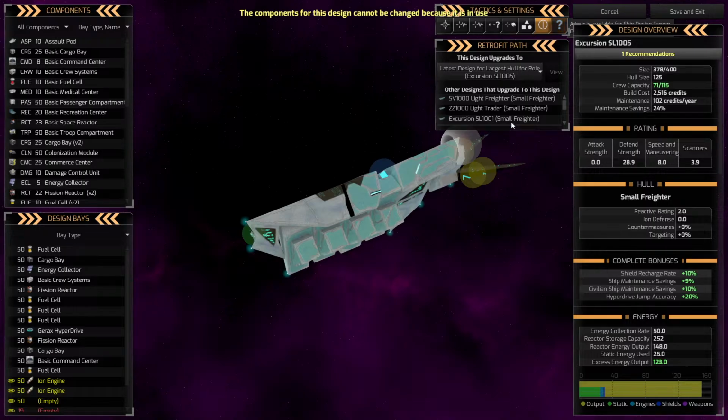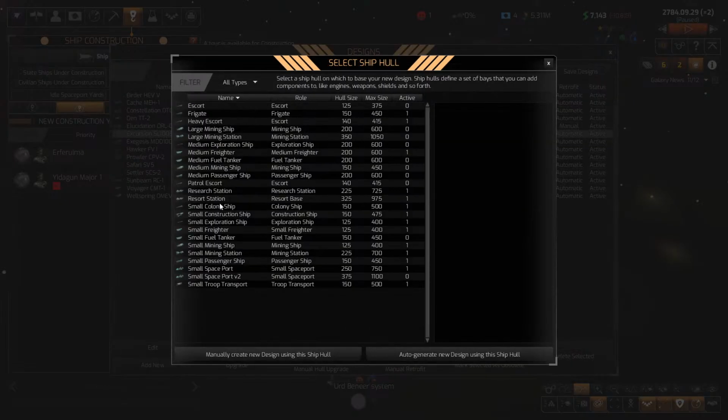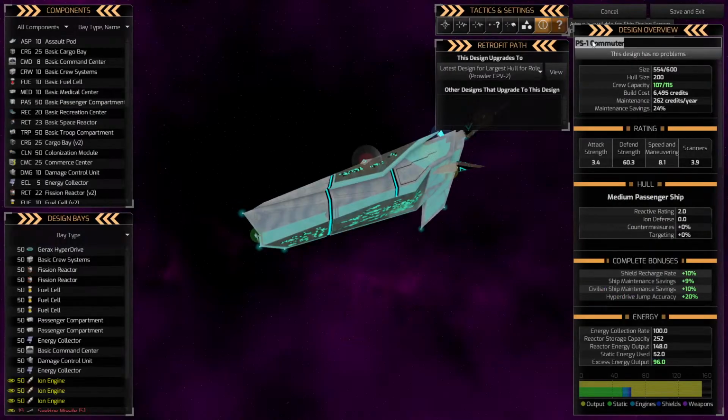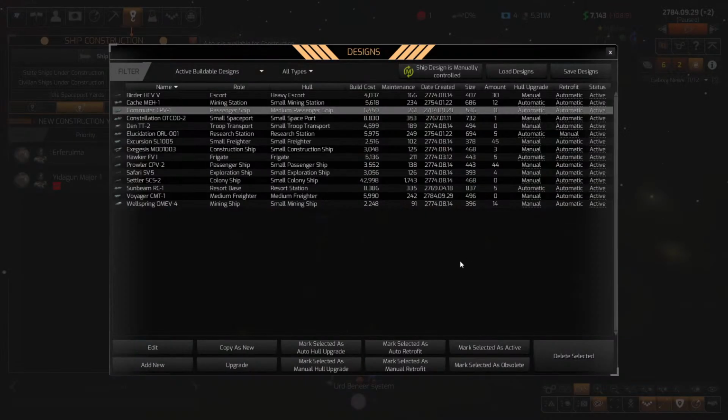The upgrade to this design. And then we'll add a new passenger ship. We should have this as well, so we'll auto-generate one of those. I'll just keep commuter, compute, and we'll call it civilian passenger vessel 1. There we go. No guns. Save and exit.